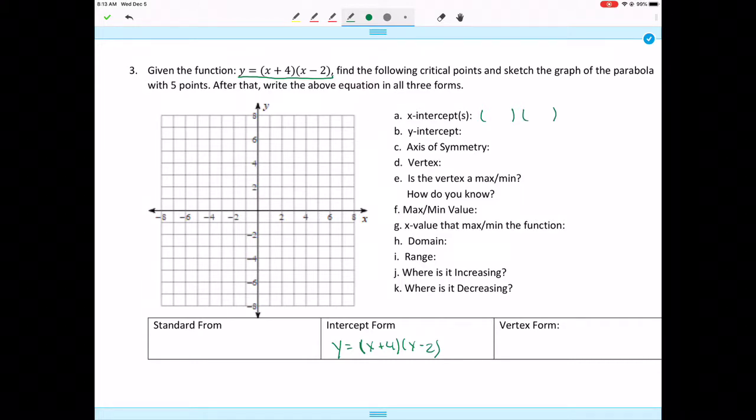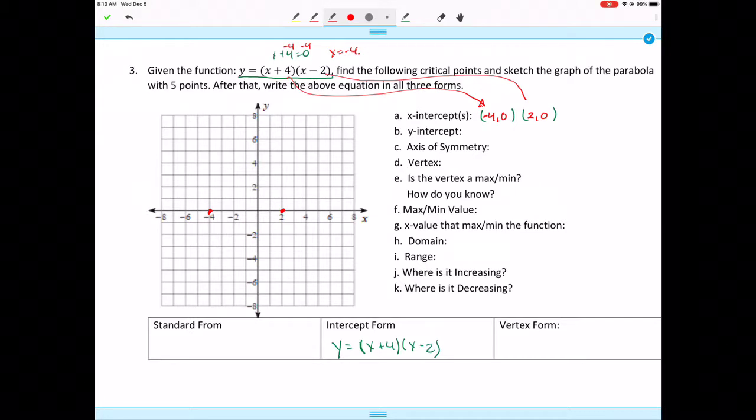So remember, when you go from the equation to our x-intercept, this is where we need to make sure we switch the signs. When we were solving, we would set, say, x plus 4 equals 0, and then subtract 4 from both sides, and we would get x equals -4. So that's why we have -4, 0, and we would also have +2, 0. So we switch these signs when we plug those in. Okay, so we could plot those here and here.